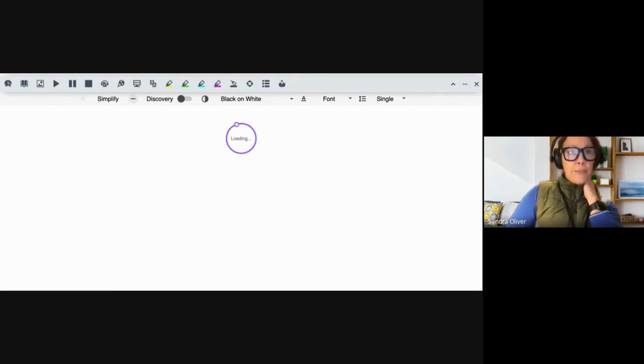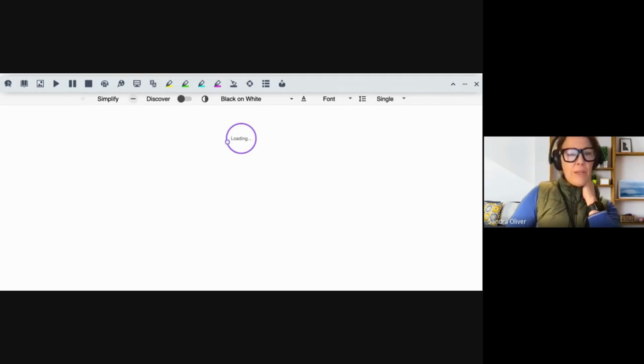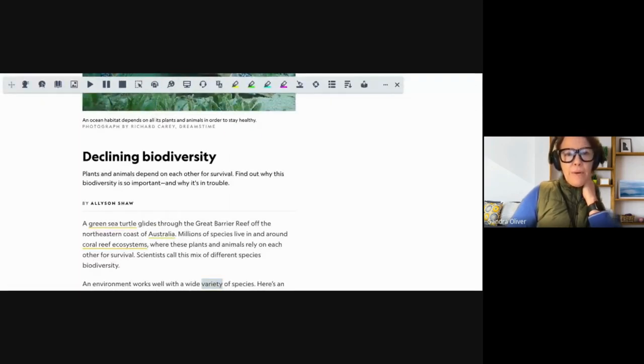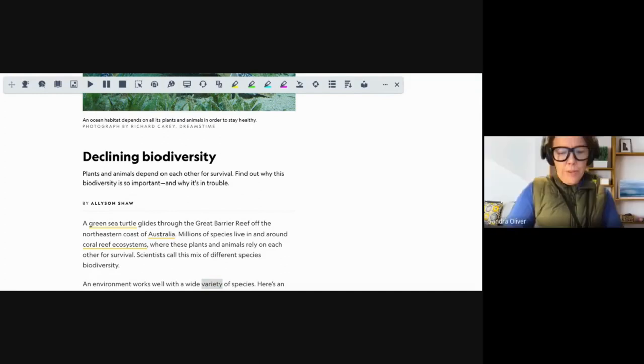So it's doing its little magic. Hopefully it won't crash and burn. Did we get this to simplify before? I don't know if we did it with this doc or another doc. I think this one might have had a problem. Let's give it a second. Trying to think if I have anything else I could do. I think maybe National Geographic might have this made so that you can't do it. I usually just pull up like an SF Gate article or something.